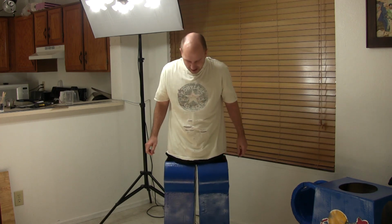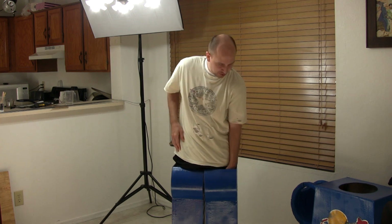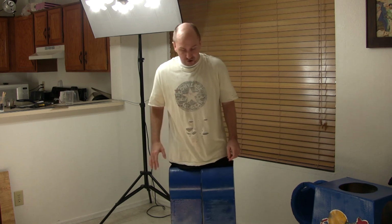Pretty cool. Now it's a little hard to walk because the leg is a lot wider than your normal leg. And so what I suggest is you put some padding or something in there, old shirts or something, and put it down in there so it'll fit snug around your leg. So when you move your leg, it will move a lot easier.